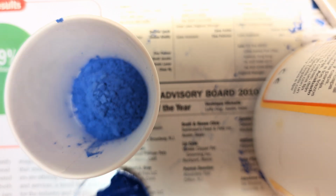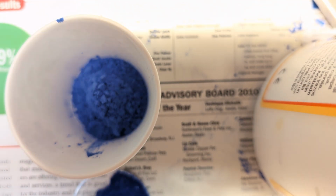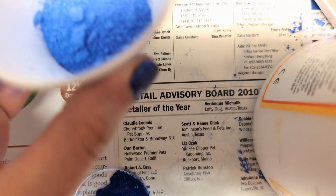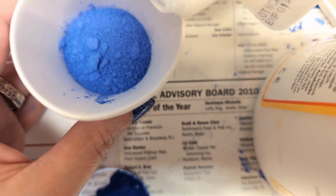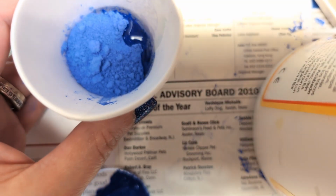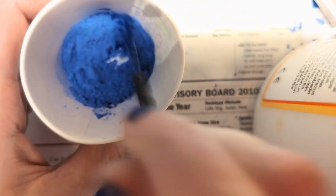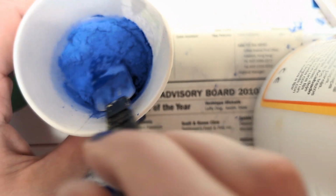I'm not huge on earth pigments anymore, really. I feel like they're just too soft for me, so soft as in like color-wise. Start there, see what we get. I'll use my little palette knife this time. Just a little bit more.